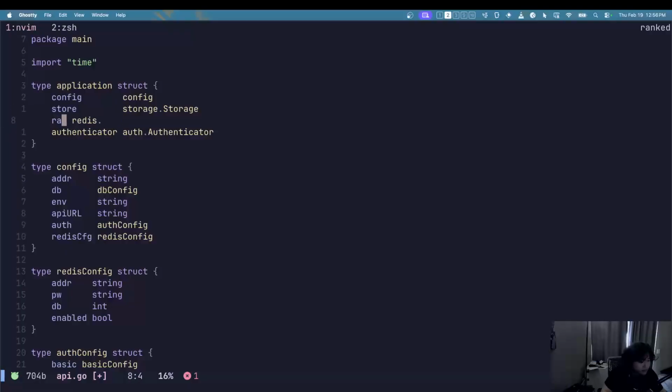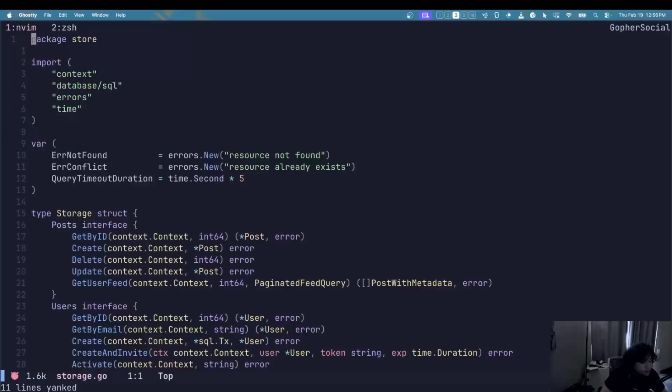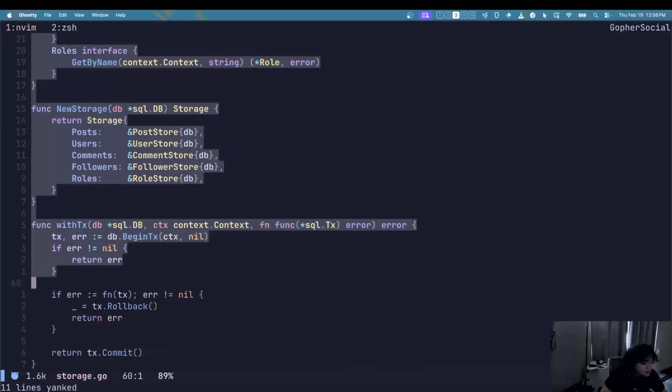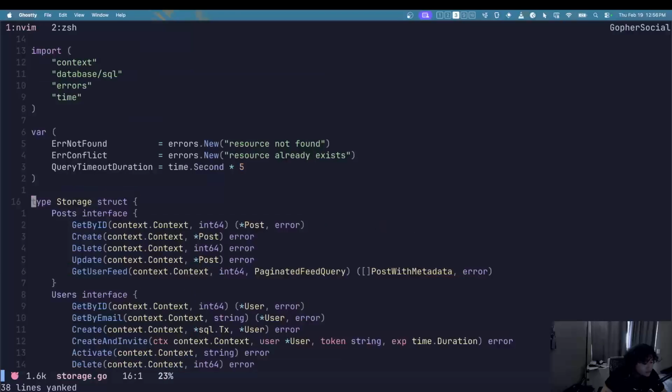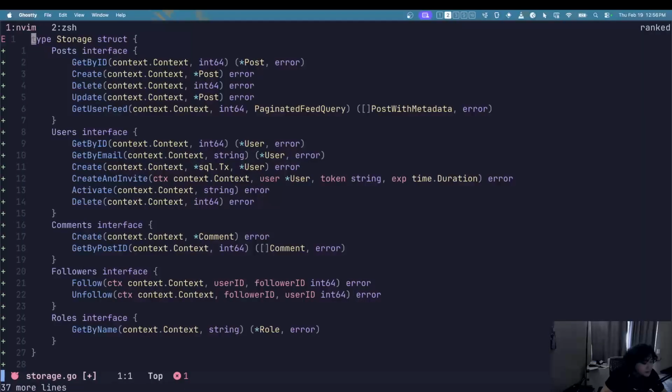Or rank, or redis.Redis. I don't even know what to call this, to be honest. And in our storage.go, I just need to have something like this. Storage.go will have something like this.